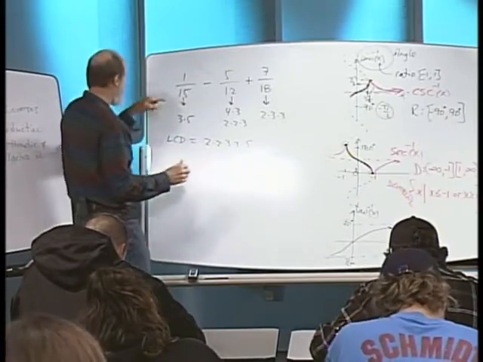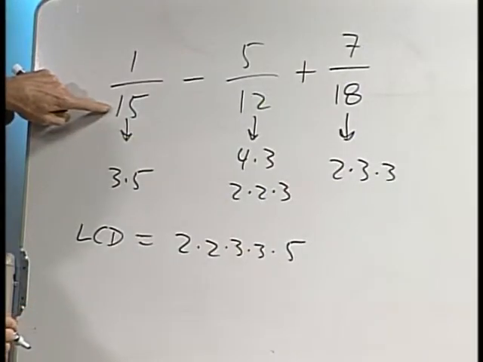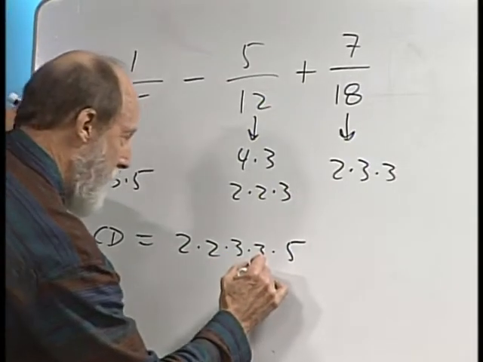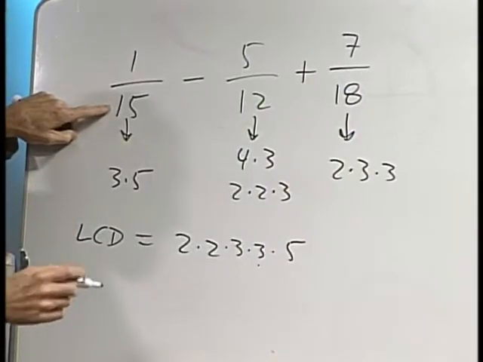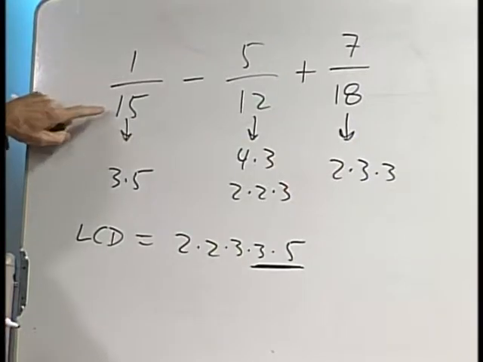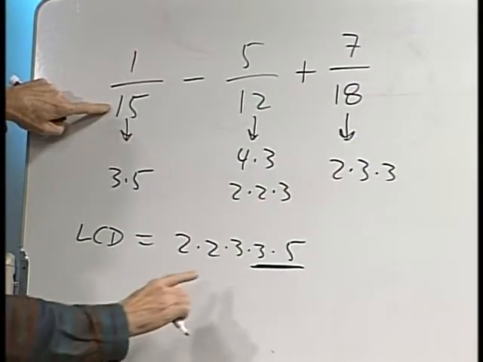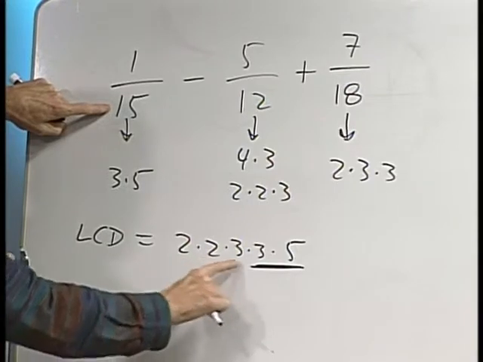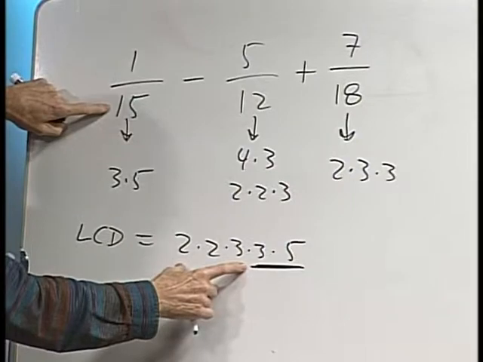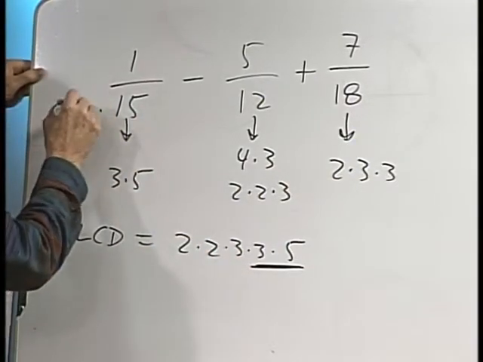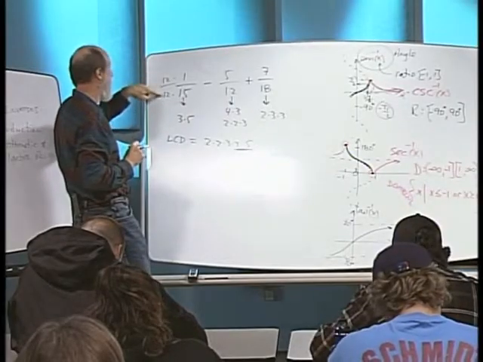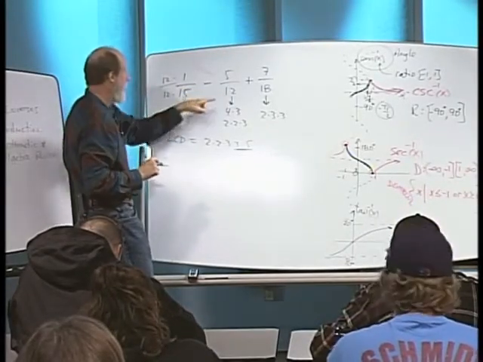Now, watch this. 15, we have to make this into the common denominator, don't we? Here's what I do always, and I've been doing this stuff for years and help lots of people in the Math Resource Center. I mark it. There's 15. What do I need to turn the 15 into the common denominator? I have to multiply the 15 times what's left here, which is clearly 12. So I have to hit this with a 12 multiplier top and bottom. Top and bottom.